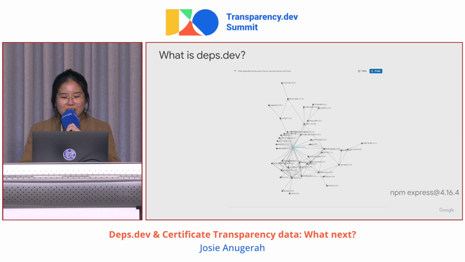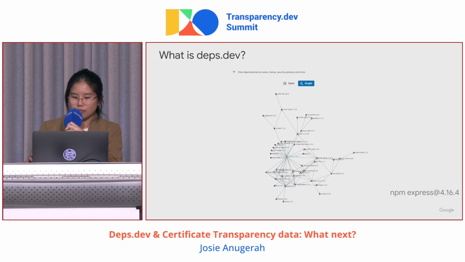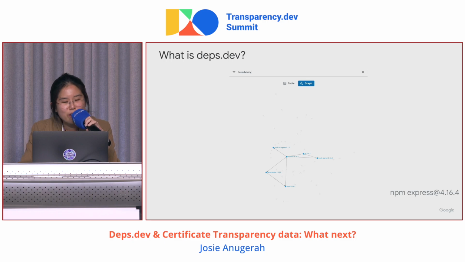The last thing I wanted to highlight is that we give the ability to visualize the dependencies of each package. So earlier I showed you a representation of a package and its dependencies, but in real packages, it's often much more complicated than that. So this is what Deps.dev got when we resolved Express 4.16.4's dependencies. The colored dot in the middle is Express, and all of the other nodes are dependencies of Express. And because dependencies have dependencies, this is visualized as a graph. You can also filter this graph for specific things, like in this case, we have filtering for nodes with a security vulnerability.